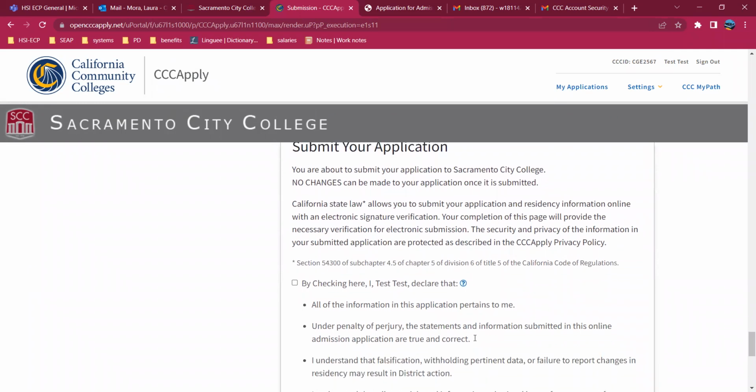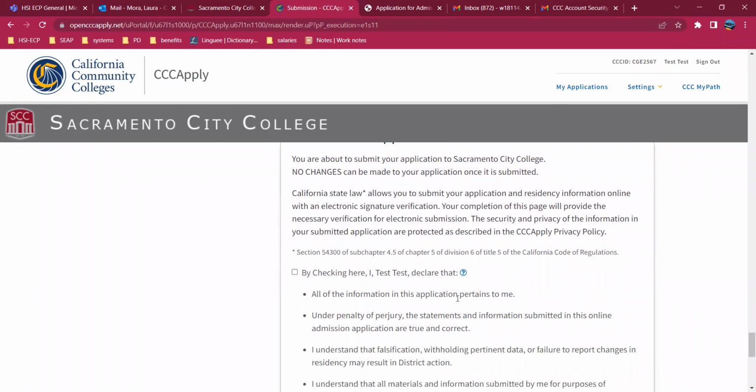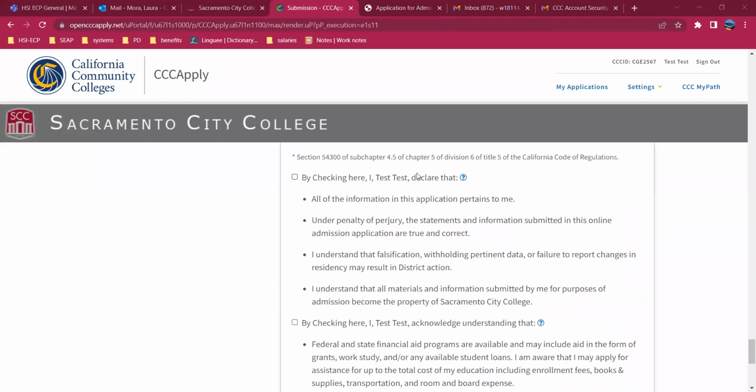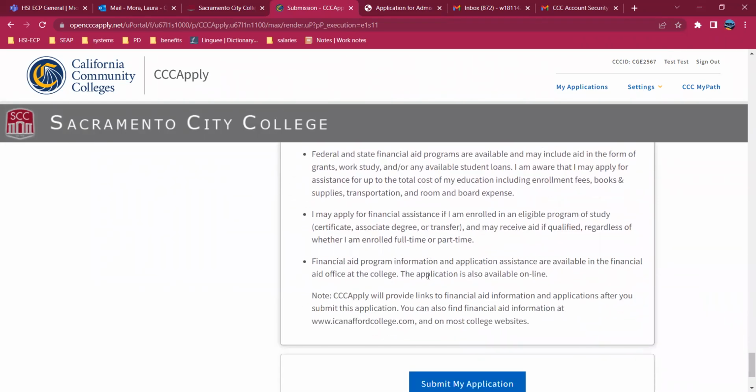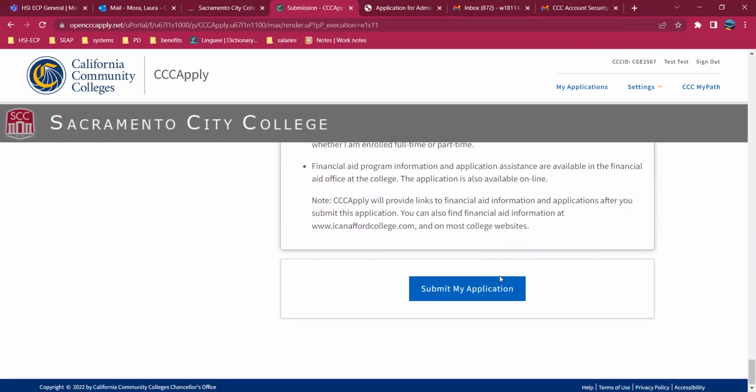So you're checking on here that you're putting this information to the best of your ability and that the information applies to you. You'll have to check both of them in order to submit it, and then you would submit application.